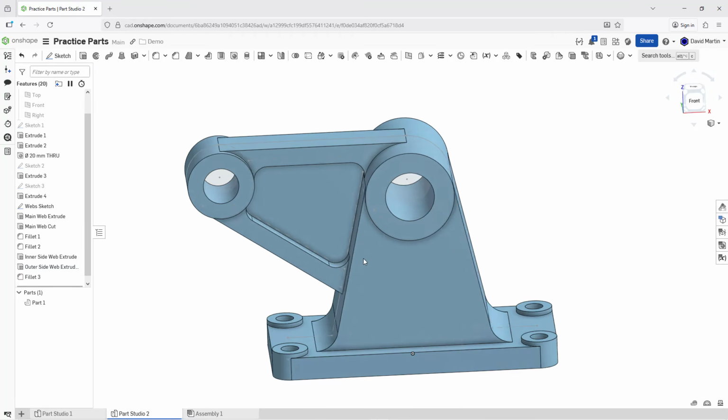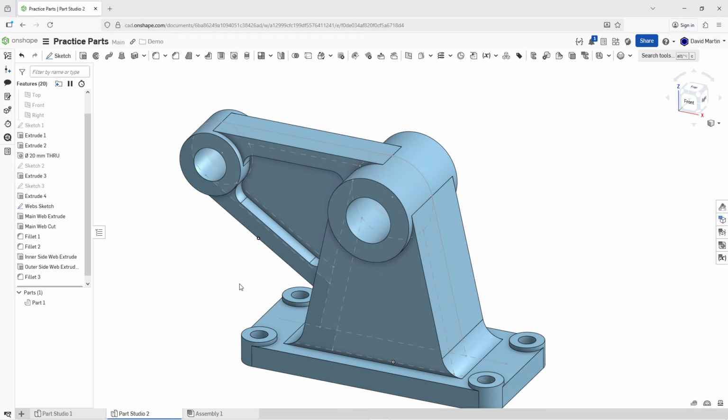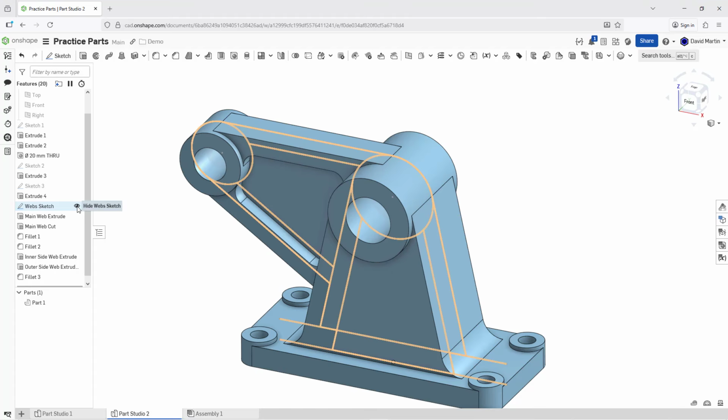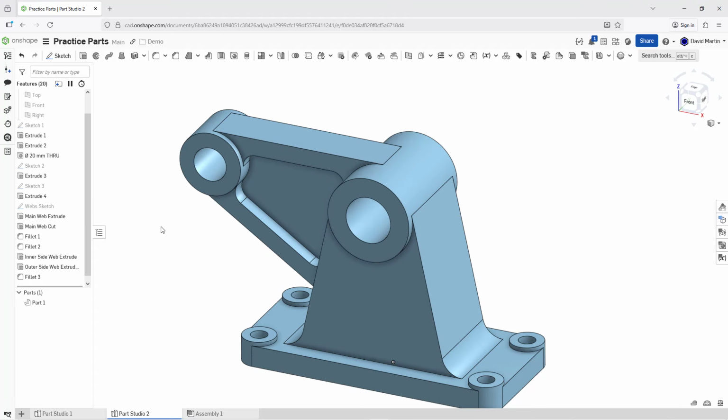This is coming together. This is just about all of the geometry. Let me hide my webs sketch. And there is a little extrude up at the top, and this is going to have a hole in the middle. And so I'm going to use an interesting technique in order to do this one.